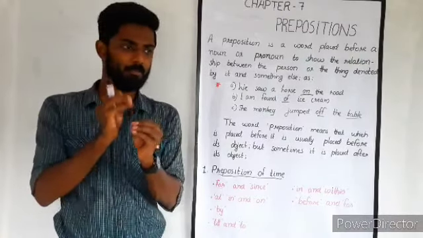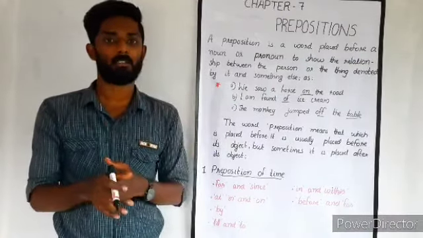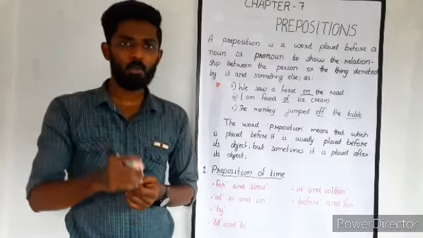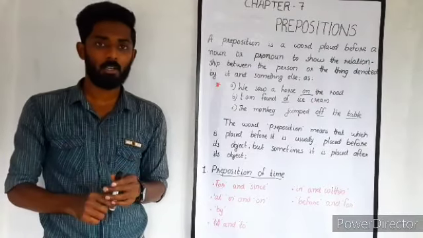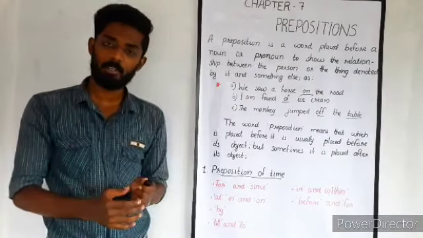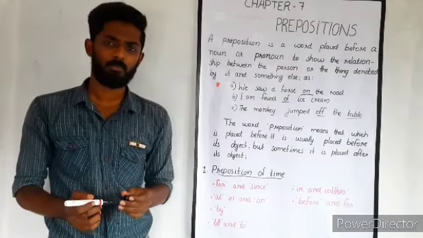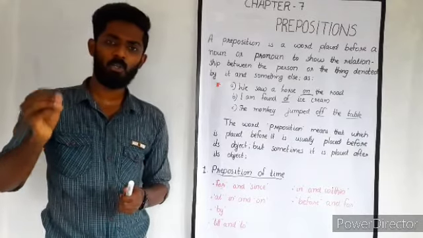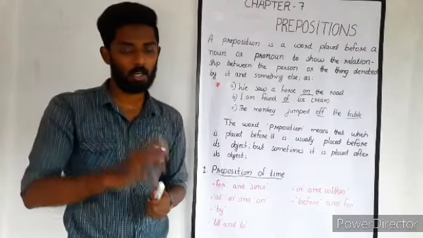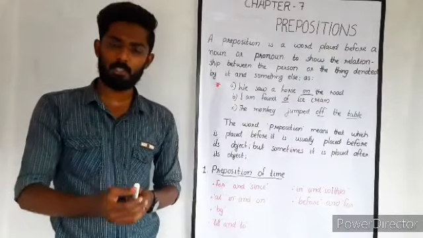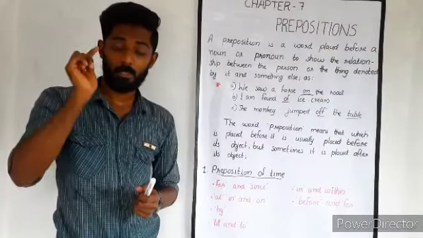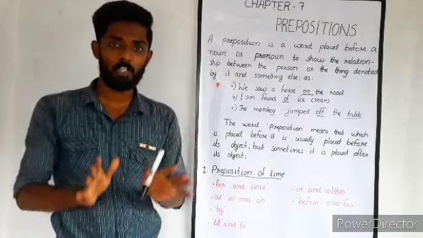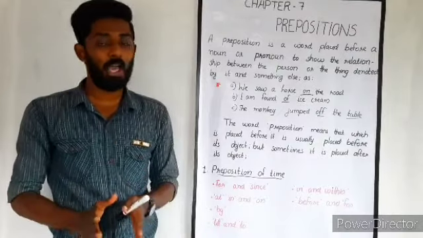So that is enough to know the difference between by and at. I will explain these two with the same example. Bring the book to the office by 10 o'clock, and another one, bring the book to the office at 10 o'clock. So what is the difference? Here, by 10 o'clock means the book has to be brought to the office before 10 o'clock. And bring the book to the office at 10 o'clock means the person has to bring the book to the office at exactly 10 o'clock. So that is the difference between by and at.